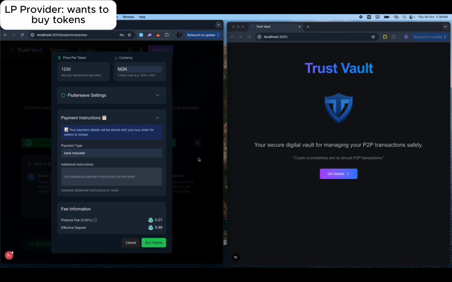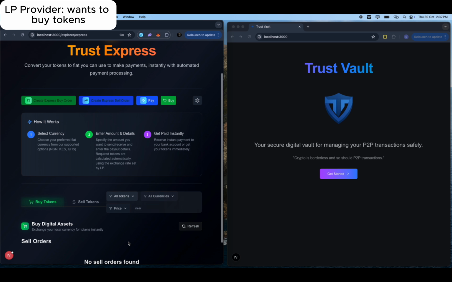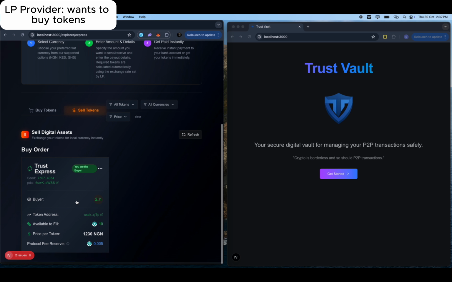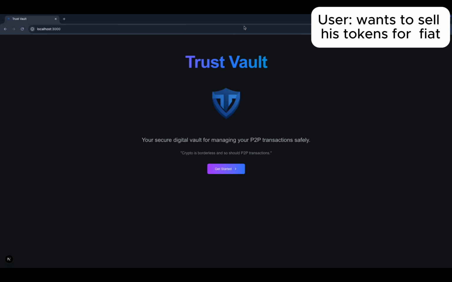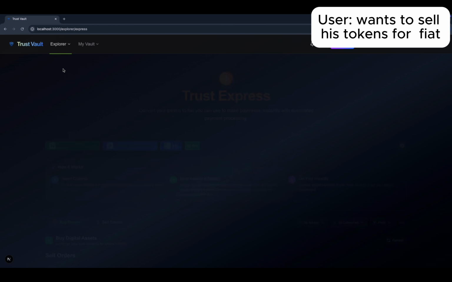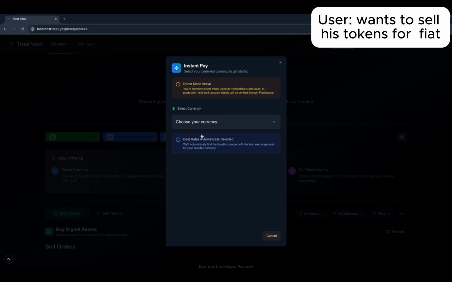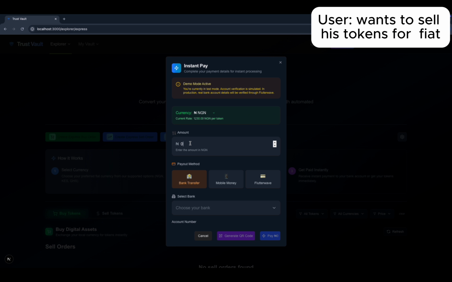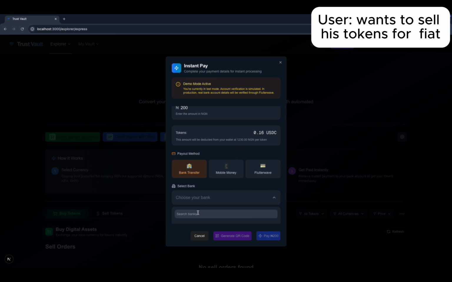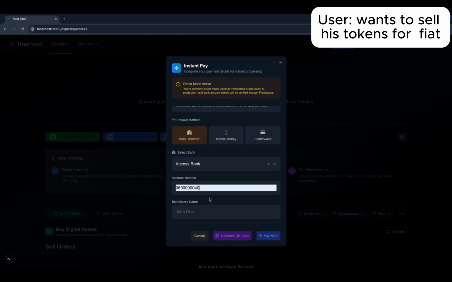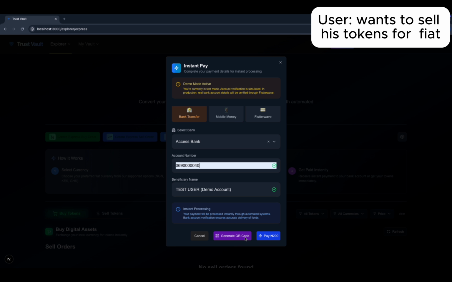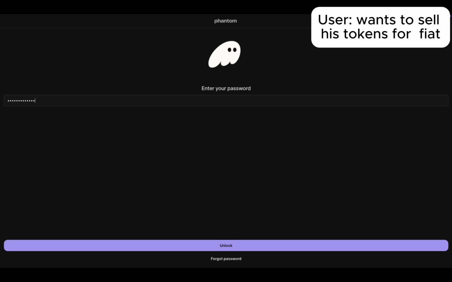Now, once that is done, another user can then come and make a reservation. Now, that user, when making a reservation, selects the currency that he wants to pay in, and then the amount that he's willing to pay, and then the payment details, which is what will be sent to Flutterwave to make the payment. And then he clicks and approves the transaction.